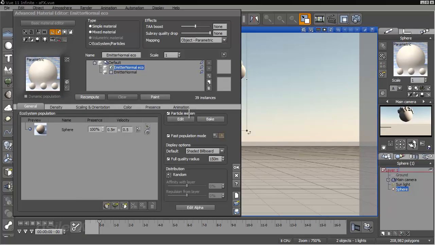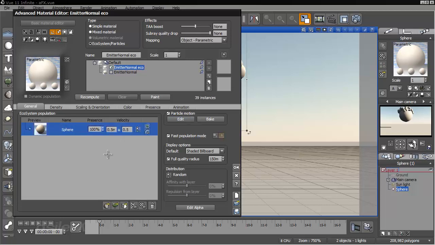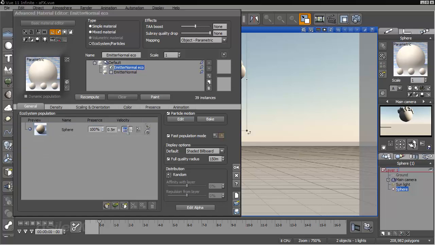The first new option you'll notice is the velocity. There's a max and a minimum value, or sort of a randomized value. So we can have our velocity at 0.5 meters per second, basically, and then a variable of 0.5. So it can have a variation of particle speeds.